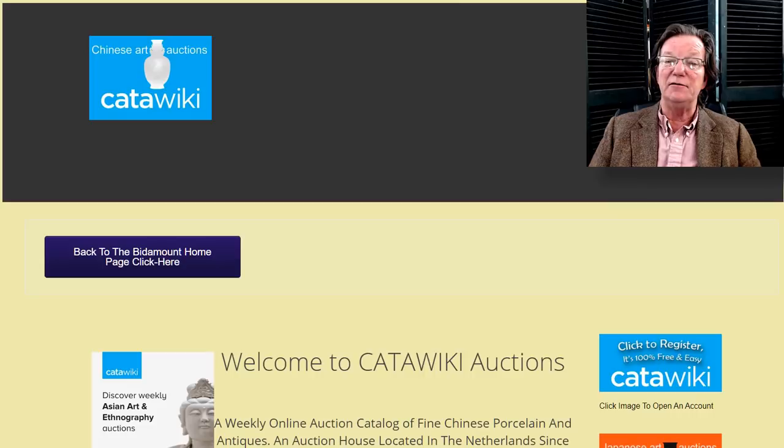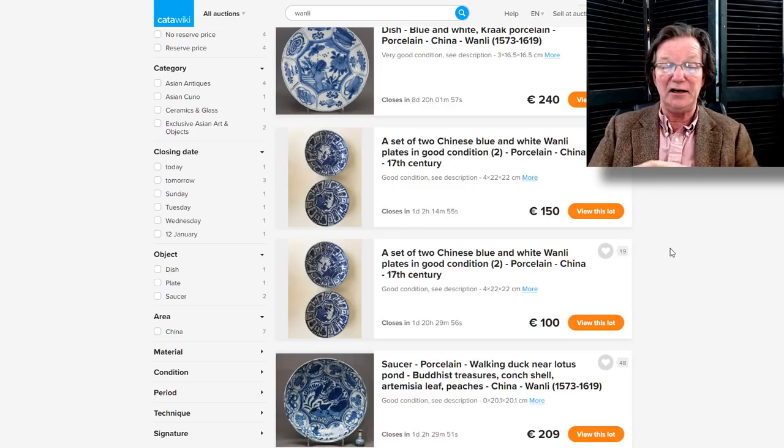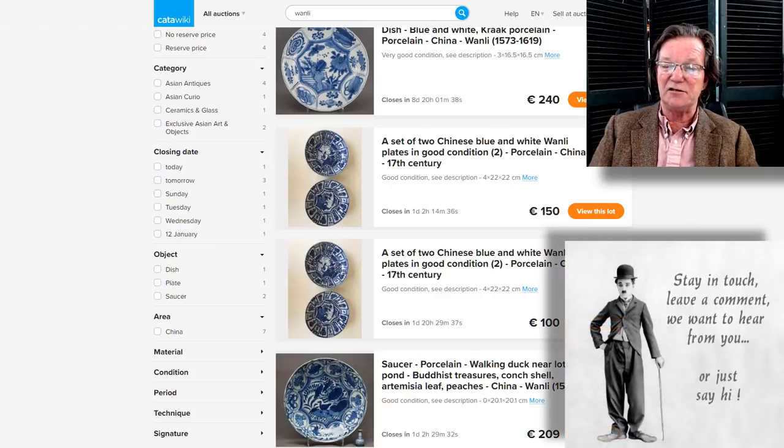Some of the things at CATAWIKI, there was a nice sale up there that a friend of mine had last week, and I think he got a little overly aggressive on his reserves. And you got to watch that. I hope the CATAWIKI sellers learn what the eBay sellers learned years ago, that you start with a low starting bid, no reserve, and let people get excited about the chance to buy your things. Reserves are killers, especially when the price gets up there a bit and people start to look and they go, the reserve hasn't been met yet and the price is getting right up there. It discourages participation. It just does.